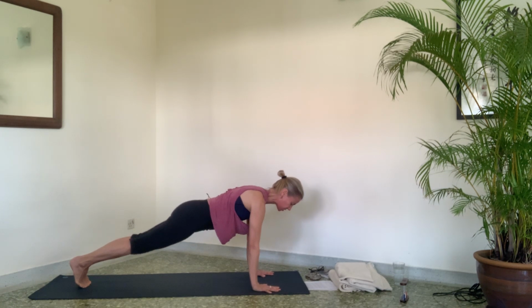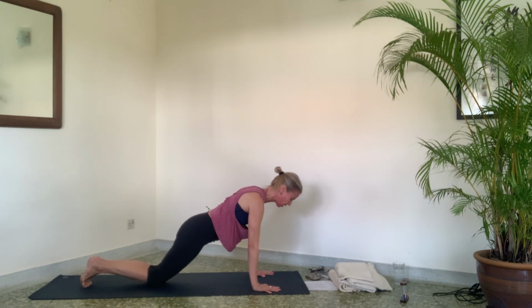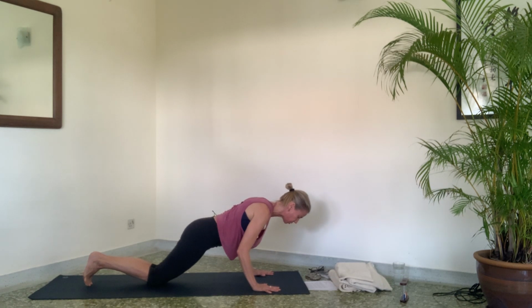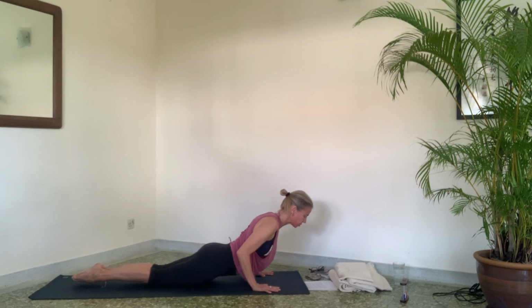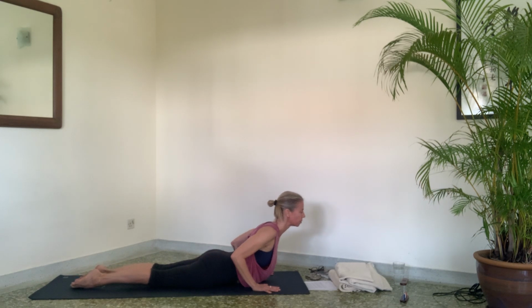Chaturanga Dandasana, half down the push-up. Bring your knees to the floor. Come part way down and pause. Keep bringing your navel up to your spine. Press your tailbone down to the floor. Cobra. Straighten your legs, point your toes, place your pubic bone, come up.